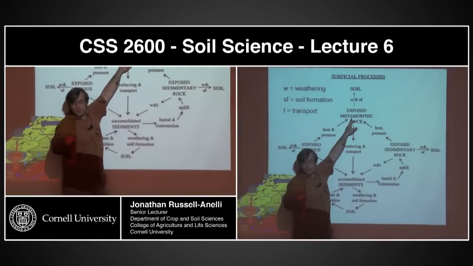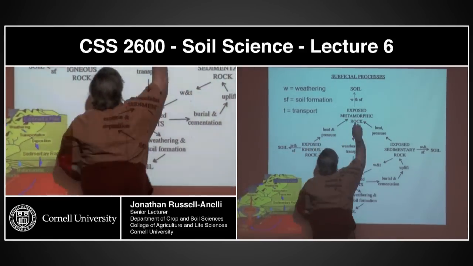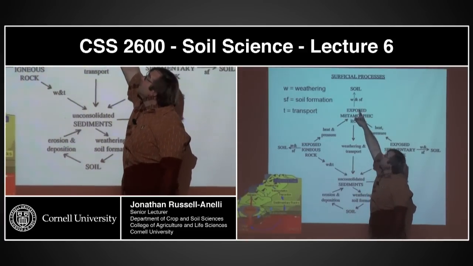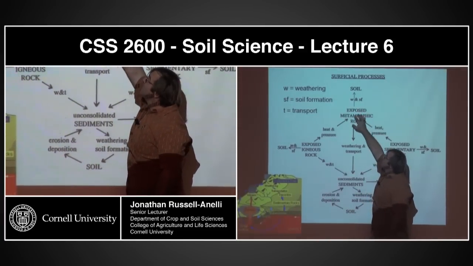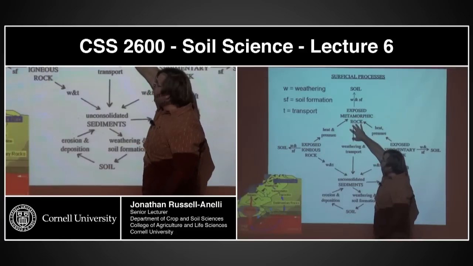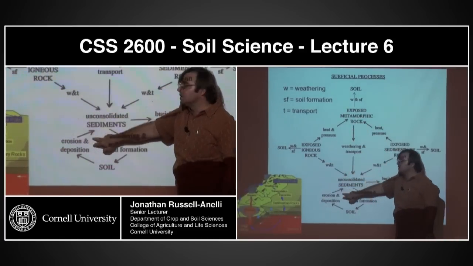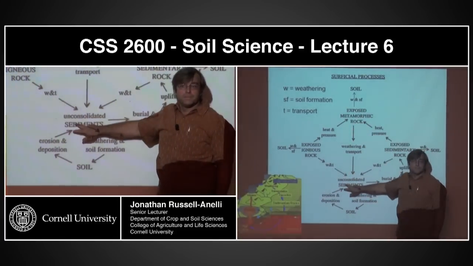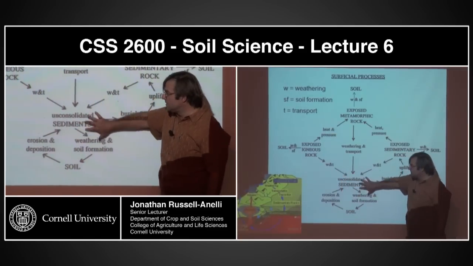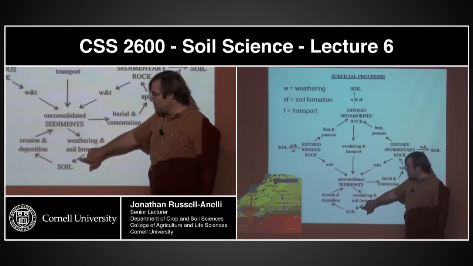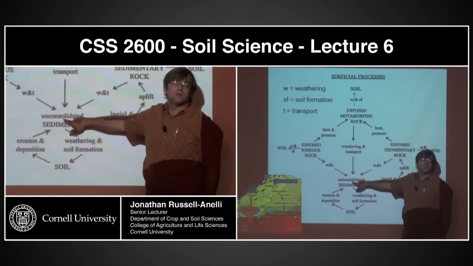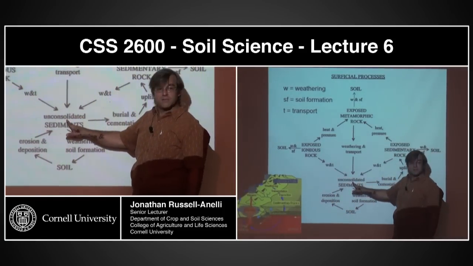Back to the question that you brought up. Okay? This can be weathered, and superficial processes happen, soil formation happens, and we can have a soil there as well. If it is superficially weathered, this material can be weathered and transported, and it can become unconsolidated material. Okay, it can be turned into sedimentary rock, but this material, through weathering and soil formation, can become soil, and in turn can go back to be unconsolidated material. Does that make sense to everybody?